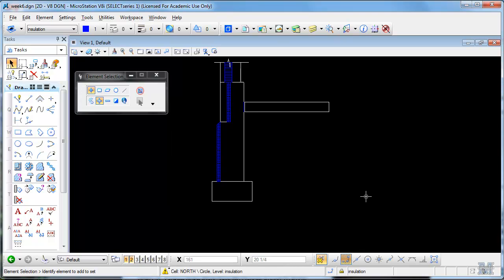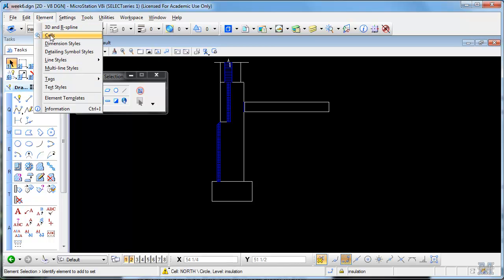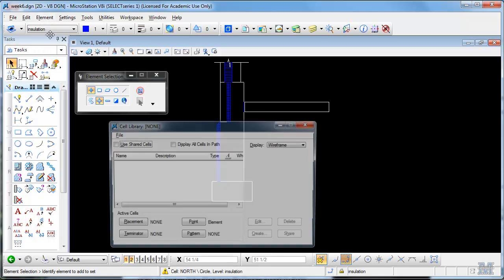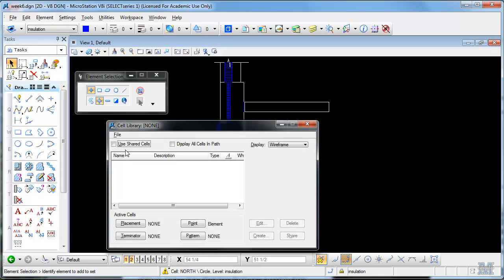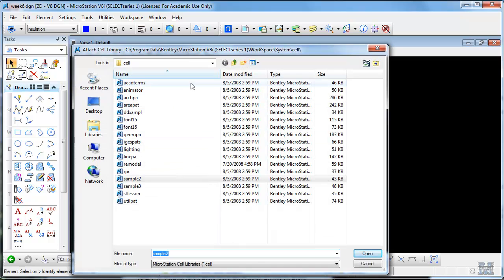Now let's look at another powerful CAD feature called cells. Cells are standard symbols or details or anything that you're going to use over and over again. If you work for a real company, I'm sure they're going to have cell libraries of standard stuff that they'll want you to include in drawings. The cell groups, let's see, element, cells, you can go right in the menu items, and then you have to load a cell library. So this is going to be the fun part. We have to attach file. And I happen to be in the right directory because I've found it again already.